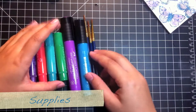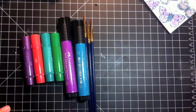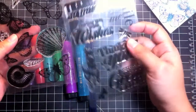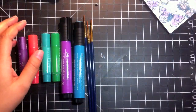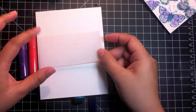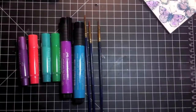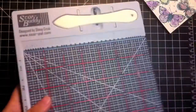this card. So we're going to be using 4 different colors of Gelatos, 2 different colors of Stamper's Big Brush markers, some paintbrushes, some clear stamps from Hero Arts, including antique engravings and Made with Love. You're going to need a white card base or card front, some vellum, and some cardstock for your card base. And I'm just using some basil. In addition, I'll be using a mini mister and my score buddy.